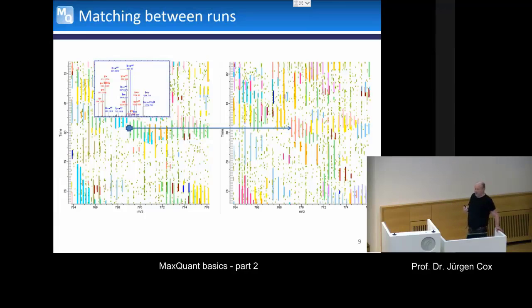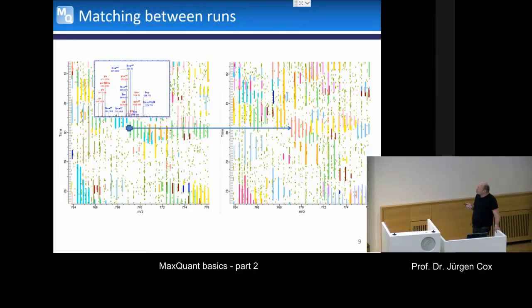If you have an identification of a feature in one or a few of the samples but not in others, then just by the presence of the MS1 feature you transfer this identification, and all these MS1 features can then be used for quantification. That applies both to label-free quantification and to label-based quantification, where it would also help the situation.